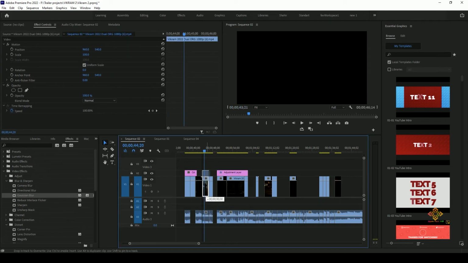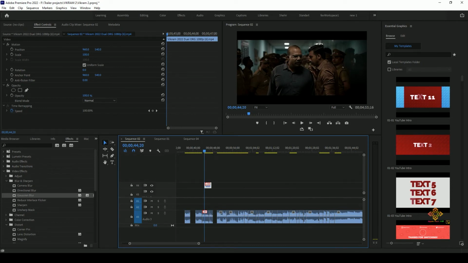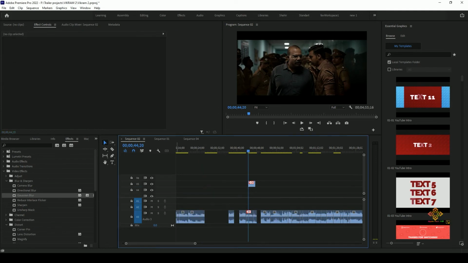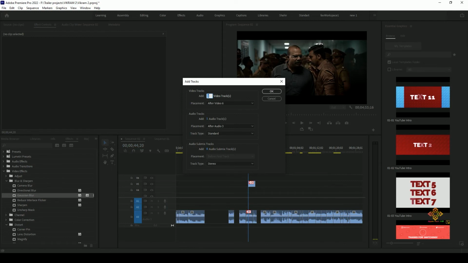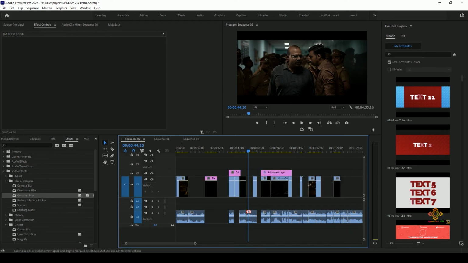Tip number 4 is you can work with the timeline window easily by dragging this clip up. There you see, we can create a new track easily by dragging this from down to up. It will automatically create a new video track. You can also add multiple tracks from Add Tracks, add 3 tracks. Suppose we add 3 tracks after video track 6. There you see 3 video tracks are added. If we press Ctrl Z, it will undo all of these things that we have done.